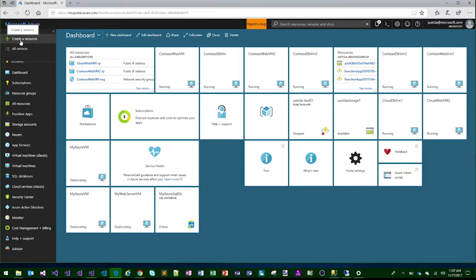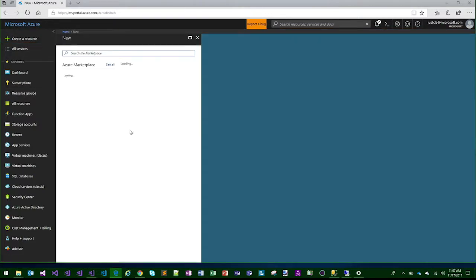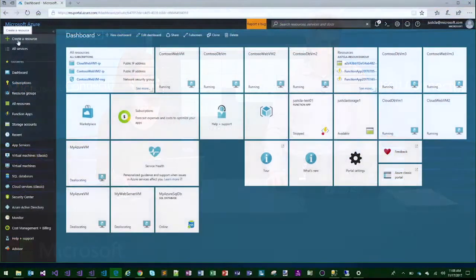Over on the left-hand side of the Azure portal, we can click here to create a resource. Gives us a lot of options. There's also lots of different pre-built virtual machines. If you want a virtual machine that's got SQL Server on it, there's one there for you. If you want a virtual machine that's set up with developer testing, with Visual Studio and SQL Server Management Studio, you'll find that as well. We also have some basic VMs, nothing but a clean machine, a Windows Server.